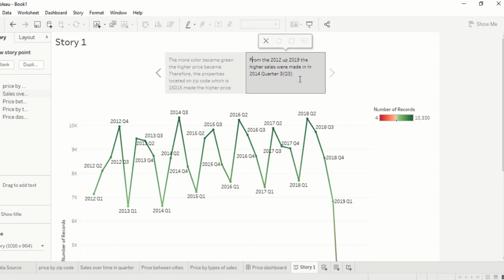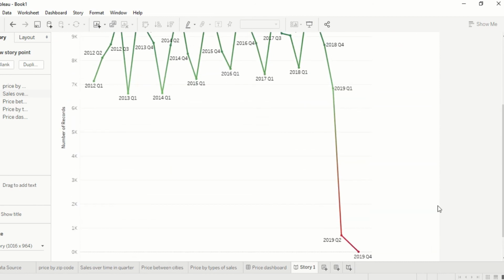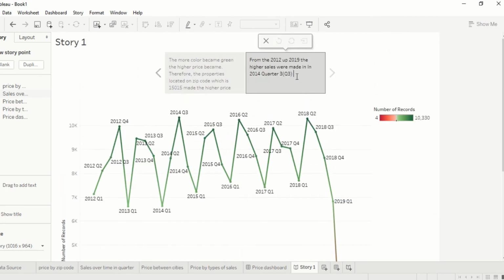So that's what we can tell our audience. And then when he or she reads this caption, he will directly see that in 2014 in quarter 3, that's where higher sales were made, but in quarter 4 of 2019, that is when the lower sales were made.